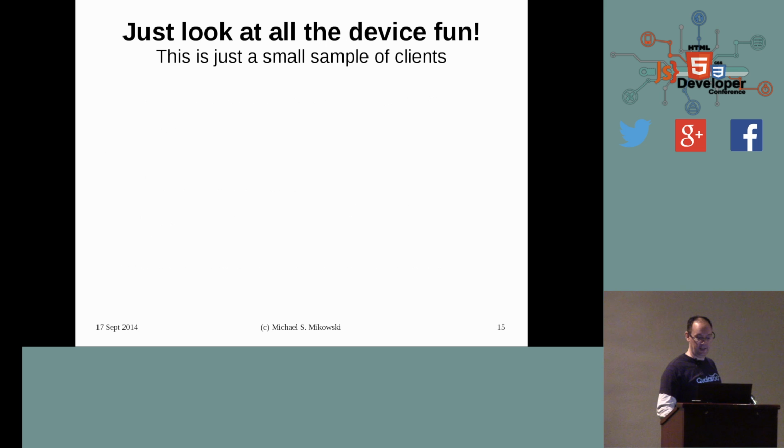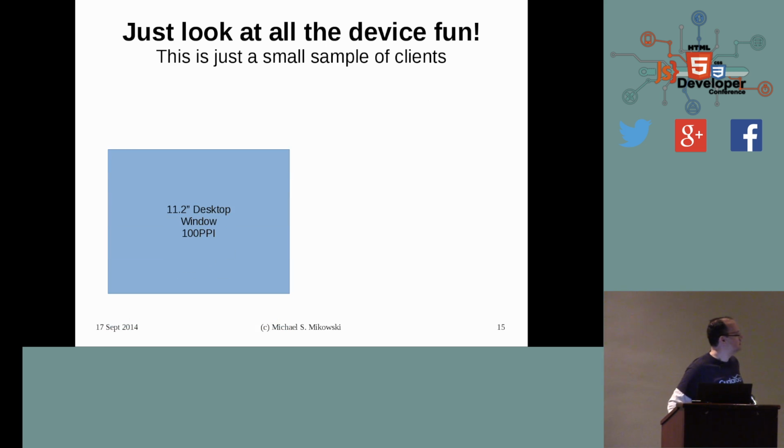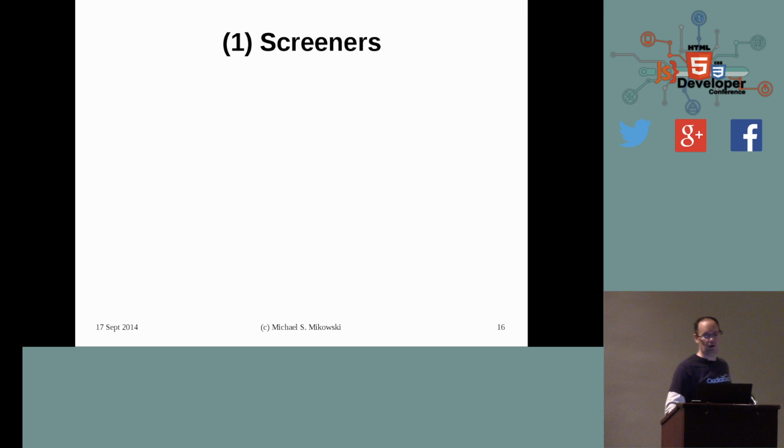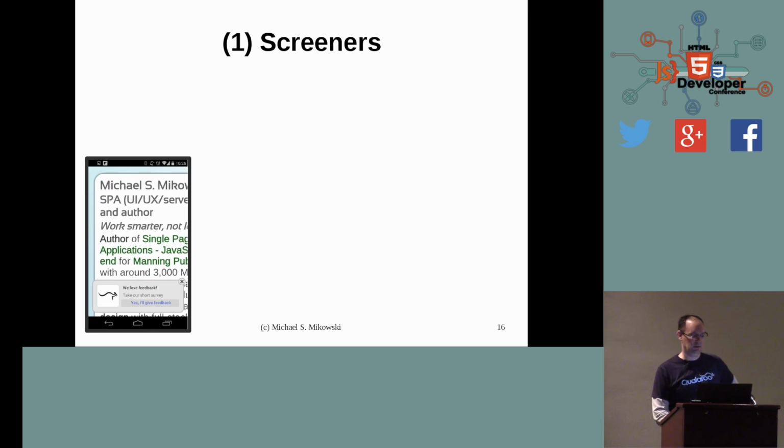As I mentioned, we create CSS for every viewer. Let's take a look at some sample clients. There's our desktop. These are, by the way, all normalized for size here. There's a tablet. There's a 7-inch phone. There's a 4.7-inch phone. Oh, hey, we've got orientation as well. How do we make all this stuff look right on all of these different products?